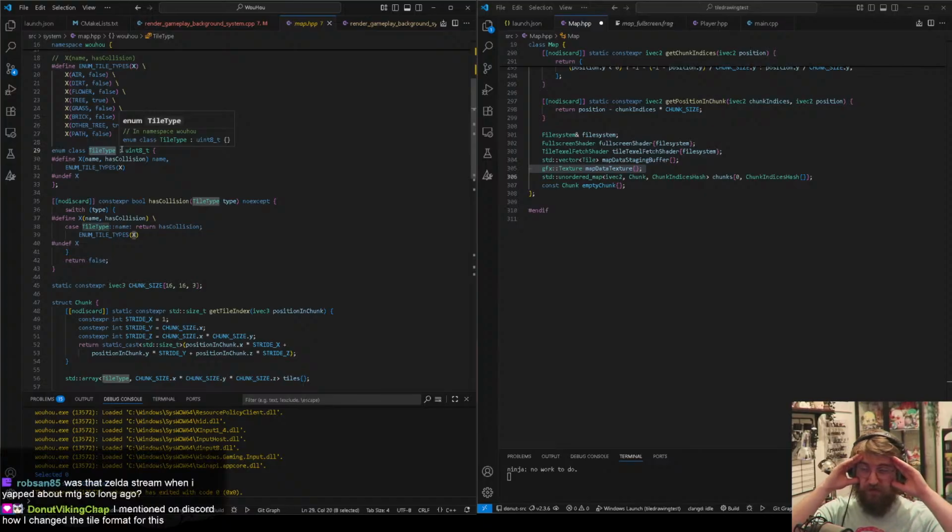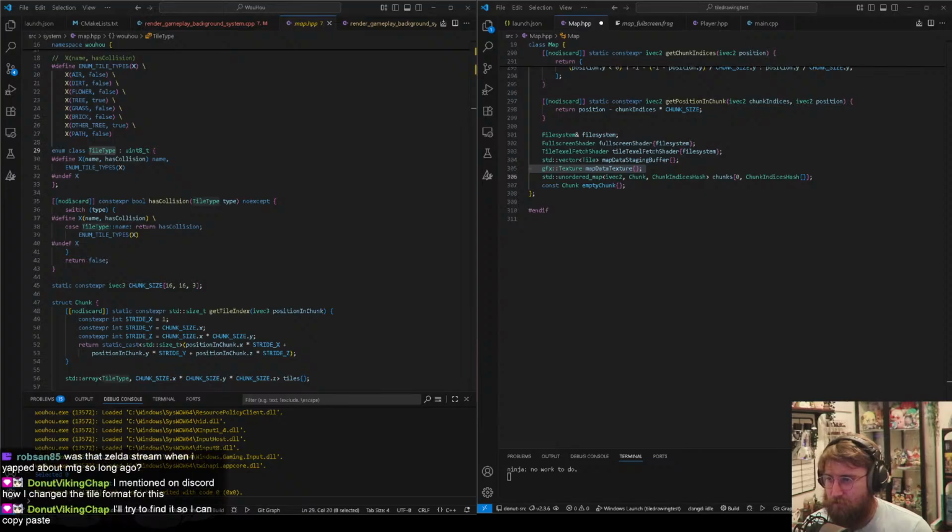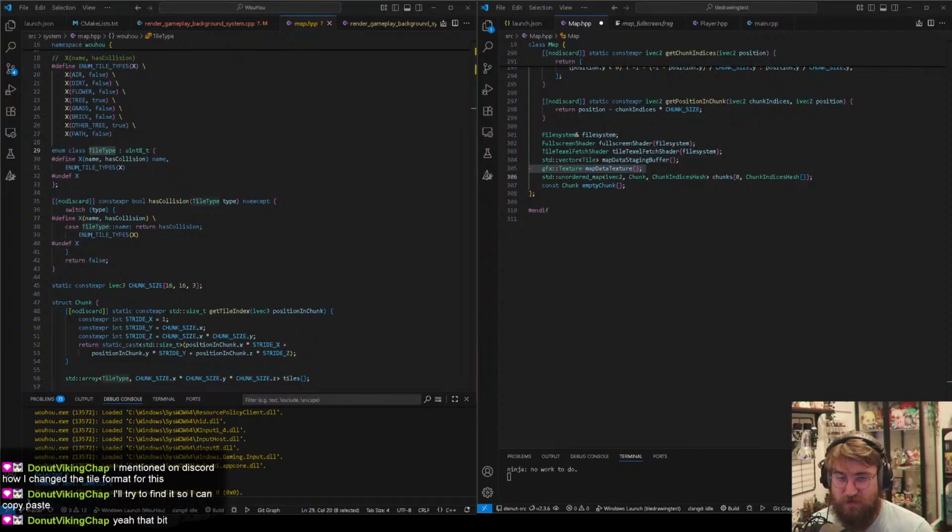You mentioned on Discord how you changed the tile format for this. Where? Let me read this. I've been doing some experiments. Here's the source code. It's a little hacky. There were some workarounds. To make the calculations easier, instead of using an 8-bit tile type, my tile format is a 16-bit pair of 8-bit x and y tile coordinates into the tile set it's drawing from. Okay. I guess I'm doing a lot of work here to get Vec 3. I'm going to be discarding that Z. Just remember that it exists for now, I guess.